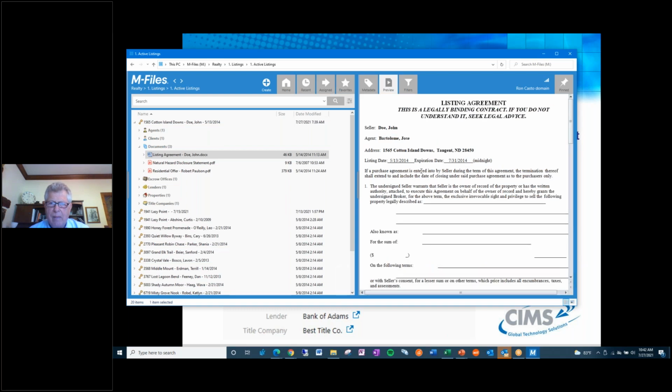There it comes. So this was actually created from a template for a listing agreement. And when it was created, it asked us to fill in that metadata. So we filled in the seller, the agent, we gave it the address, and we told it that in this document, this is where those items go. The listing date, the expiration date was all filled in. So as we created that, we said we wanted to create that.